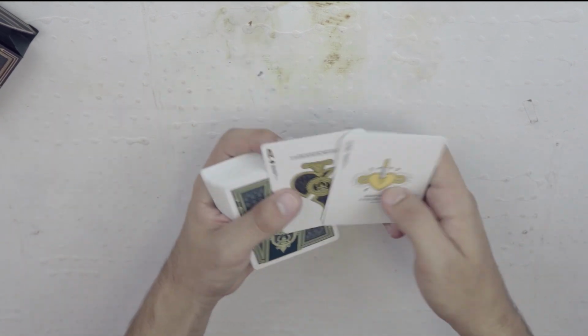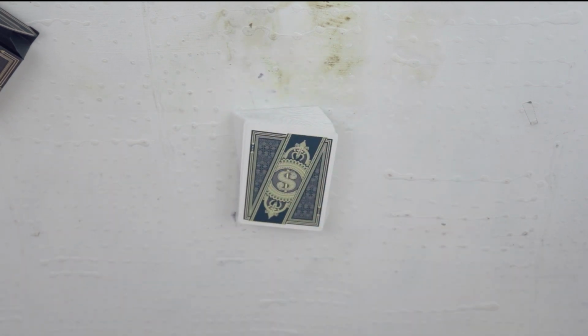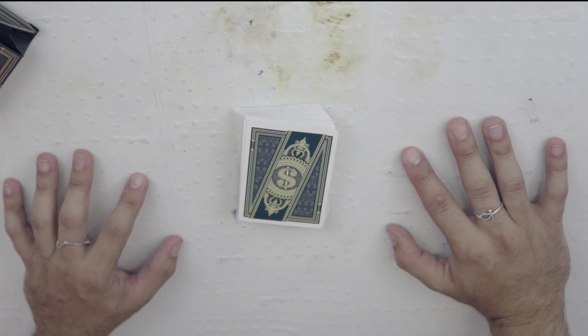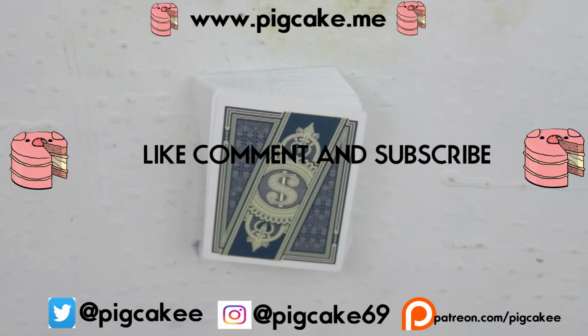So don't just see this as a control to get the card to the top of the deck. Think outside the box, instead of copying it as it's presented without thinking of other innovative ways to do it.